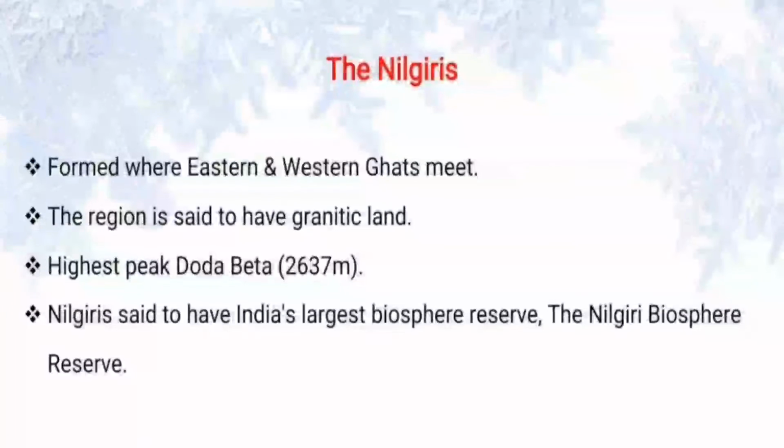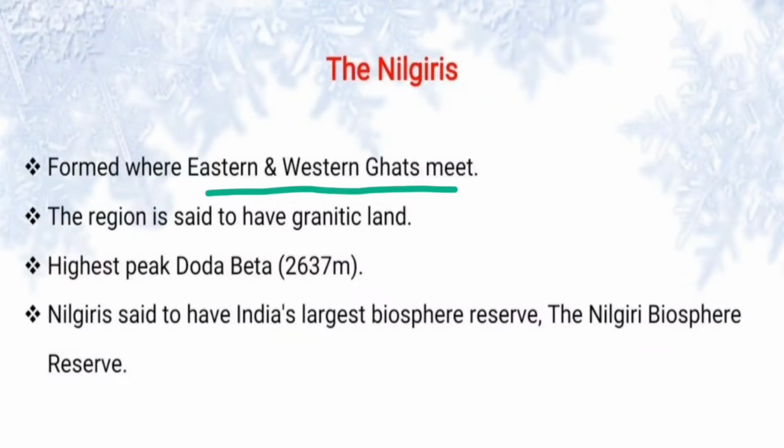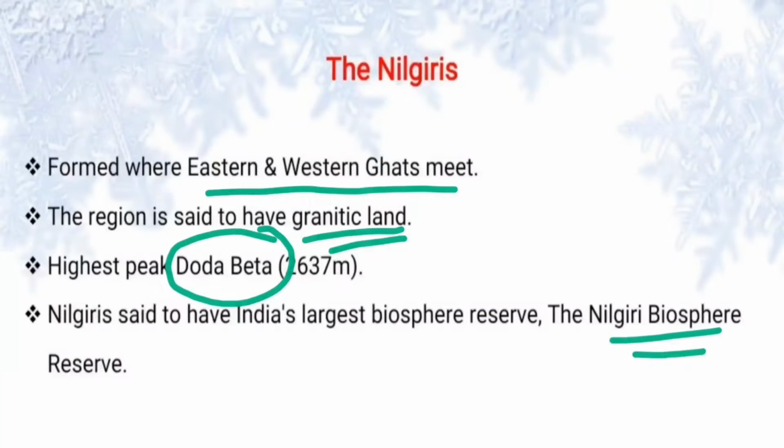Coming to the Nilgiris. The Nilgiris, as I already told you, is present at the confluence of the Eastern and the Western Ghats, and this region is also granitic in nature because it is made up of igneous rocks. The highest peak of the Nilgiris is Doddabetta, and the Nilgiris is said to have India's largest biosphere reserve, that is the Nilgiri Biosphere Reserve.